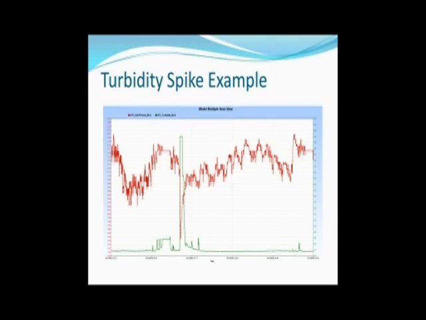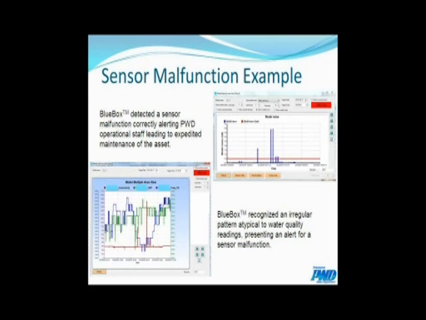I guess also with this slide, we detected a couple of times where electrolyte would leak out of our chlorine sensors. All of a sudden chlorine would drop down. We have redundant chlorine sensors, so one of the chlorine sensors would all of a sudden drop down to almost 0. And BlueBox was very effective in identifying that and allowing us to put it back online as quickly as possible.